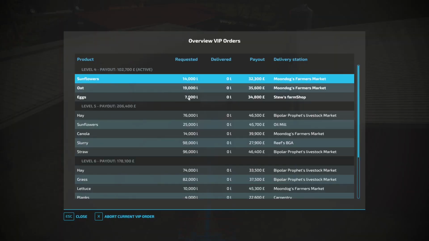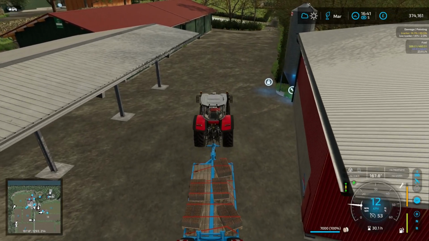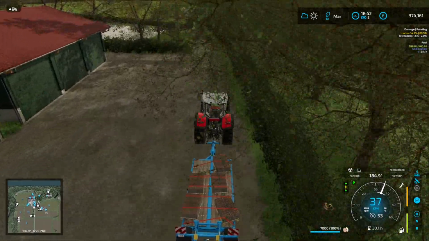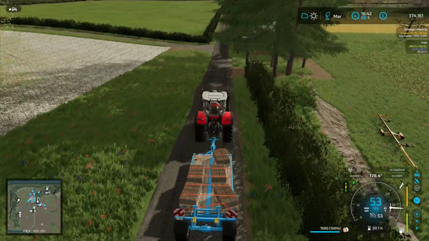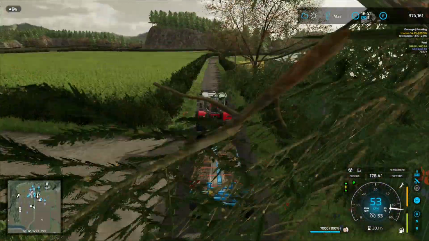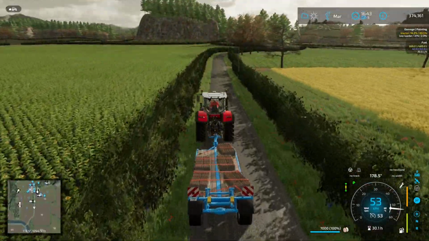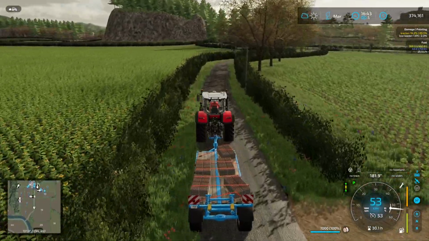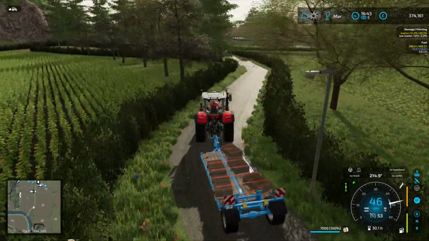So right now I can take the eggs to Stu's farm shop. So I'm going to go ahead and do that, and we'll at least get part of level 4 going. And more importantly, that will also give us some money back here. It's not going to be enough, but I am not certain that buying more fields, it's very tempting, but I've got some things to consider.